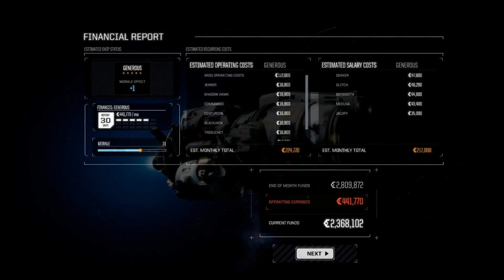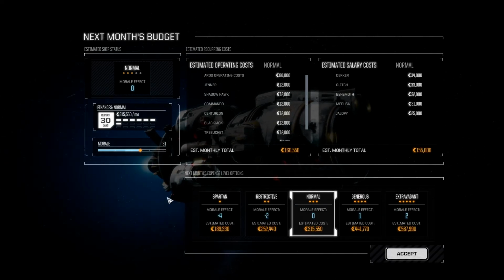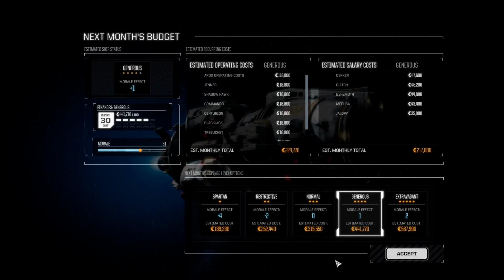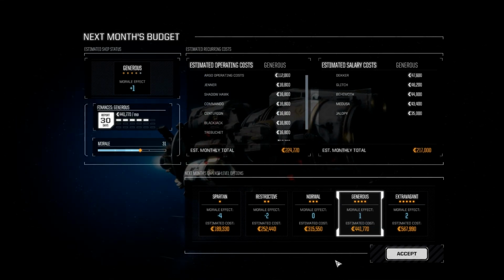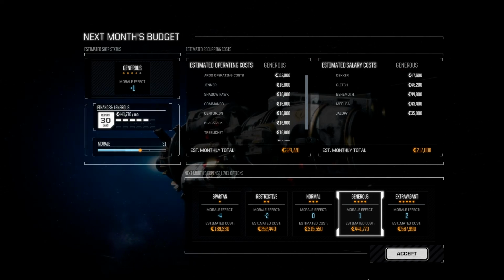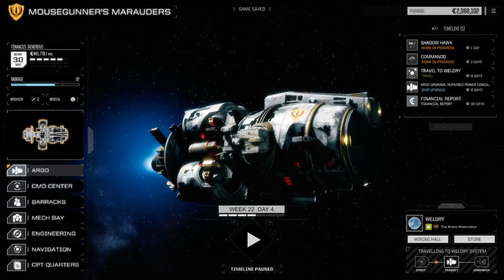Ready to go over financials whenever you are. Okay, so financials report. I want to keep getting the morale up because we're doing quite well with that. So I'll go with generous again, but we may have to cut back in the near future. We're not making a lot of money with this contract, although once we get to Weldry, we might be able to pick up more contracts. But we also have the ship upgrades to do and all that.